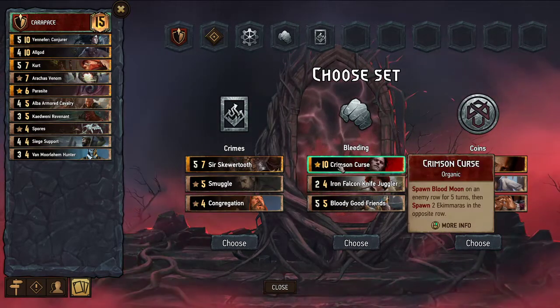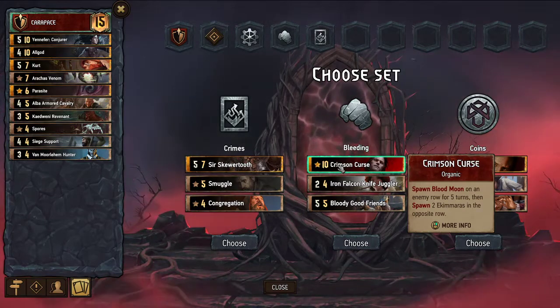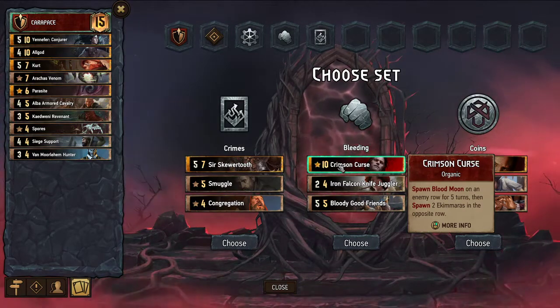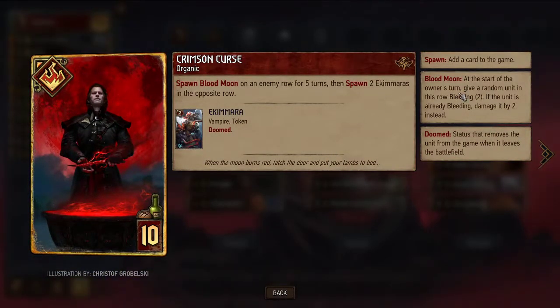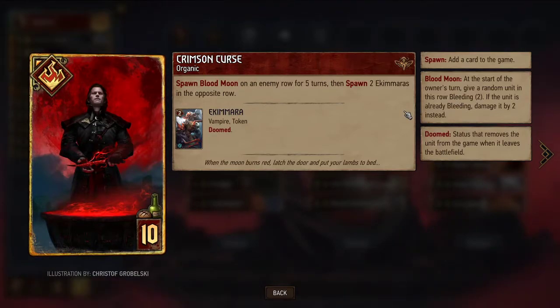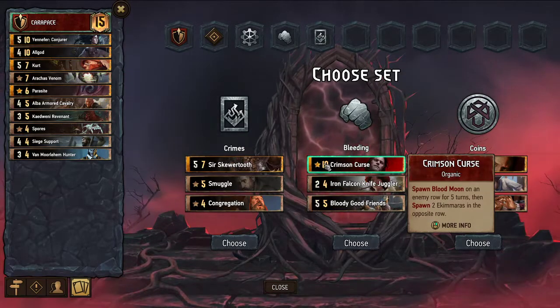Bleeding. This could work, though. Crimson Curse. Spawn Blood Moon on an enemy row for 5 turns, then spawn 2 Ekimaras in the opposite row. What exactly is Blood Moon? At the start of the owner's turn, give a random unit in this row bleeding 2. If the unit is already bleeding, damage it by 2 instead. That sounds like that could work quite well with all the damage we've been loading up on. I like that. And then we spawn some Ekimaras in the opposite row, so we're getting a little bit of strength ourselves as well. That's the big card in this one.